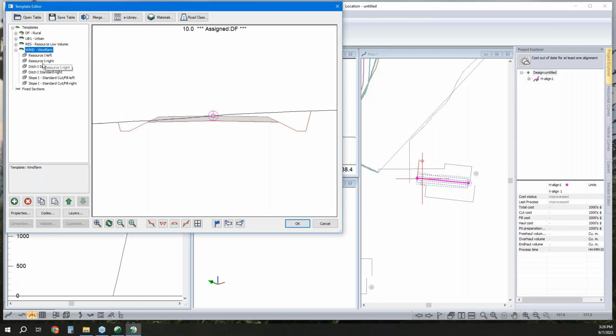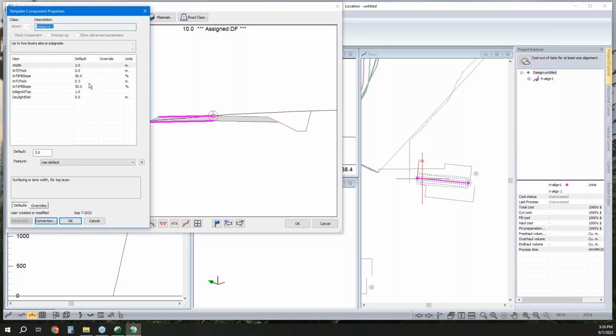Before I add anything special to it, I'm going to make sure my dimensions are appropriate for the road portion. So I've got a 3 meter width on my left side, so total width of 6.